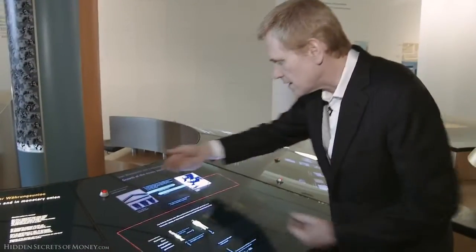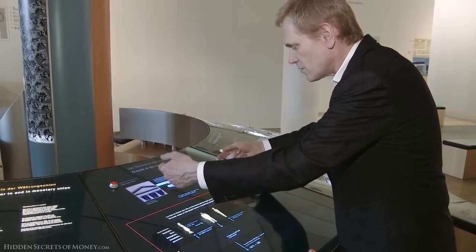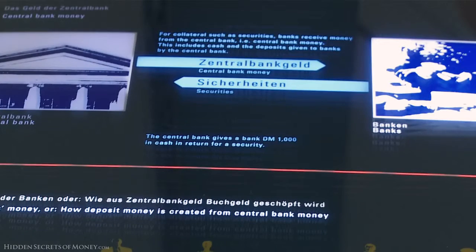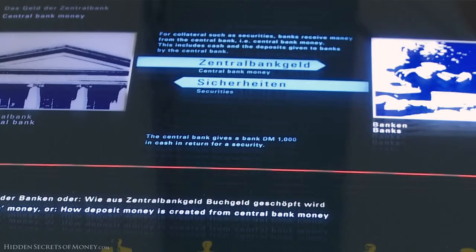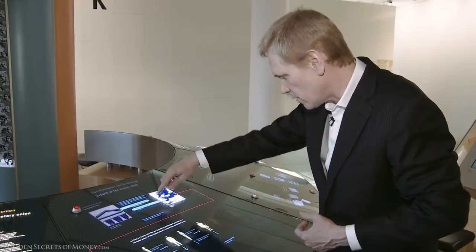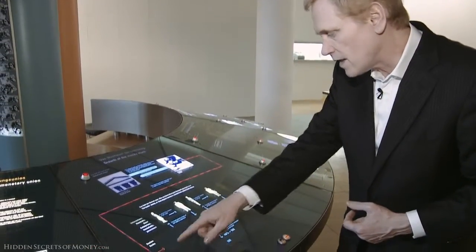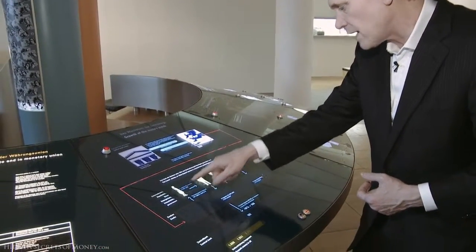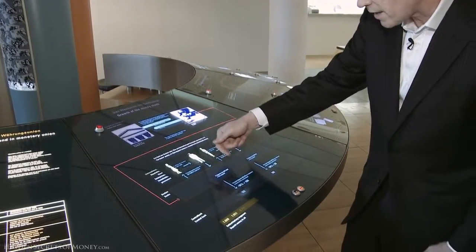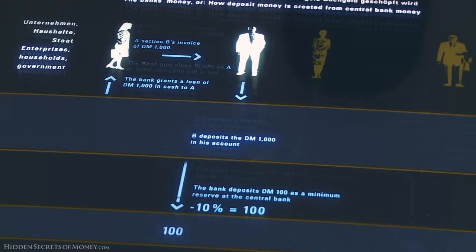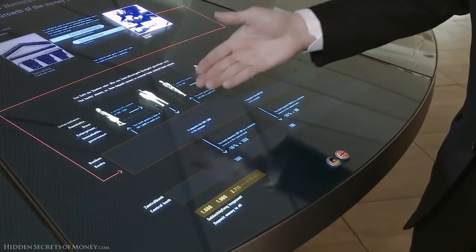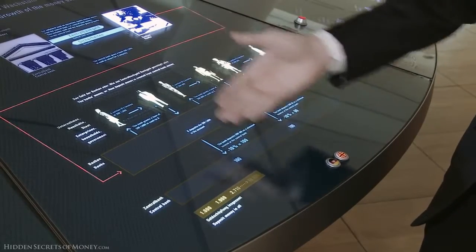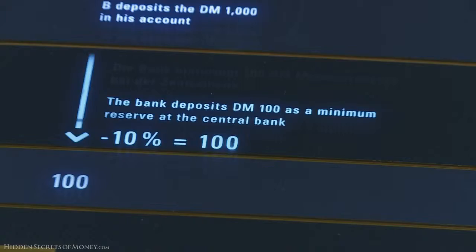Basically, the central bank and the treasury swap IOUs. The central bank writes a check and the treasury issues a treasury bond, which is an IOU, and that creates currency, and then somebody is paid, it gets deposited into a bank account, and of 1,000 marks, they withhold 10%. So right here, they're already telling you that his bank account is a lie. He deposited 1,000 in it. They only withhold 100 in case he wants some of that.